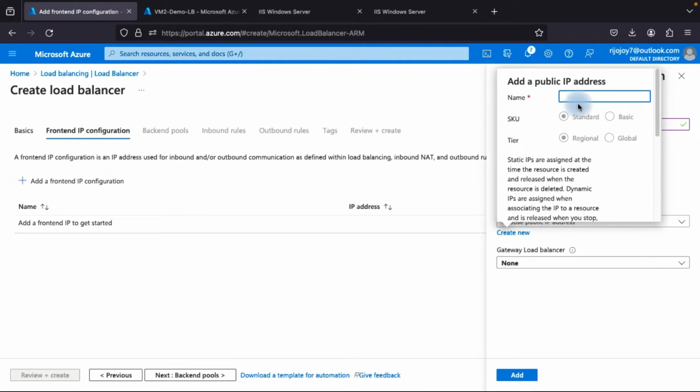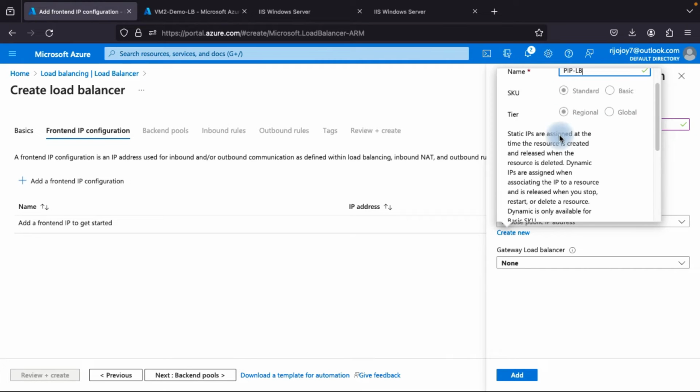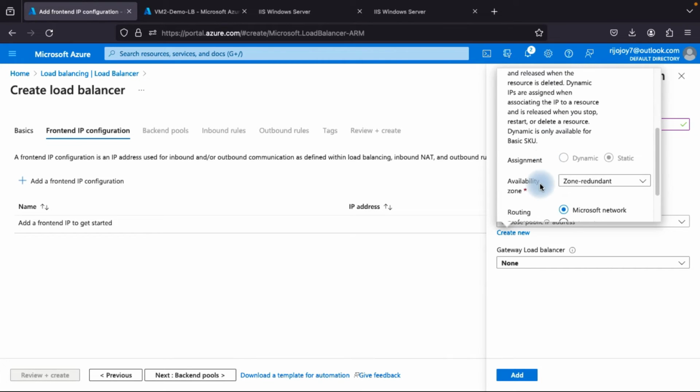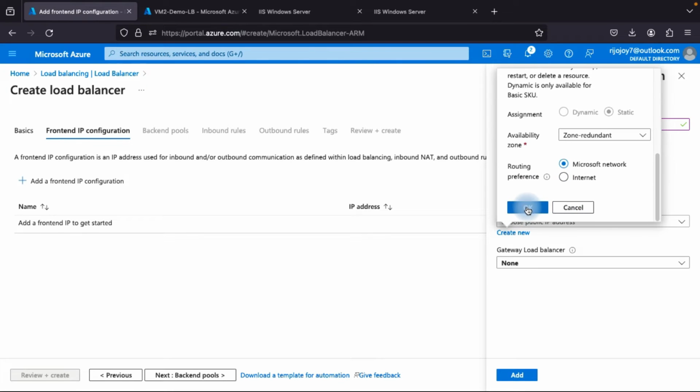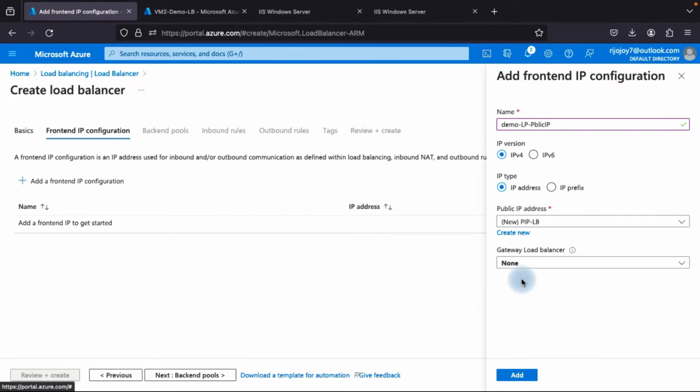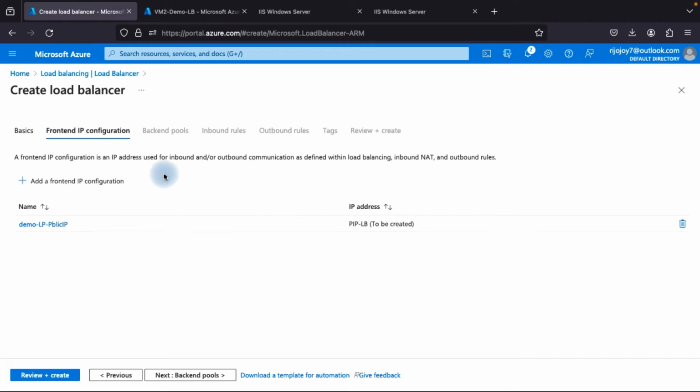So I create the name, SKU size standard, tier regional, and here you need to select your availability zone and routing preference, Microsoft network. After that click OK. Then there is the gateway load balancer. Just click add. So your front-end IP configuration is completed.